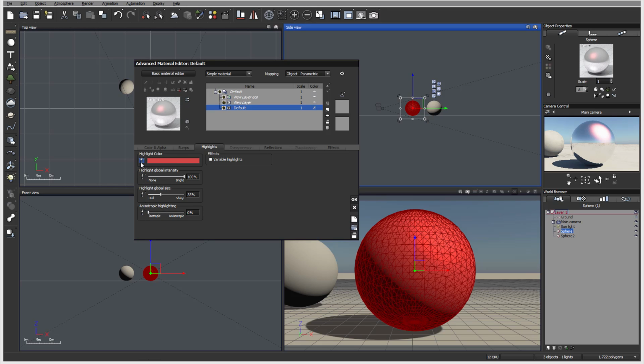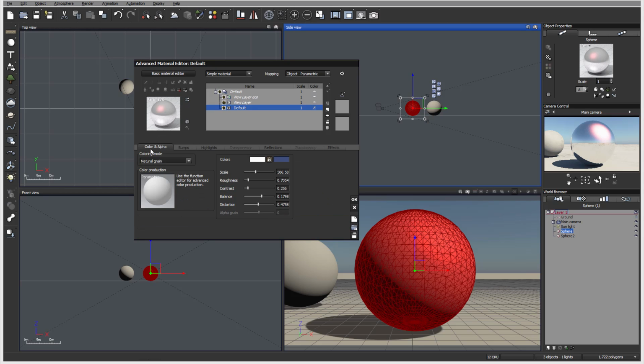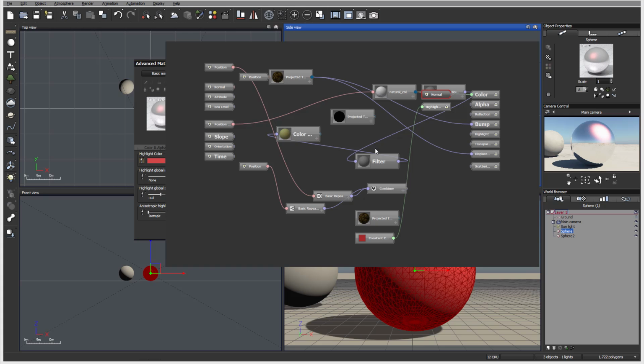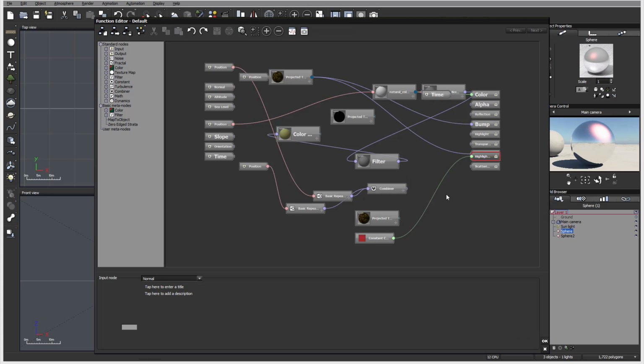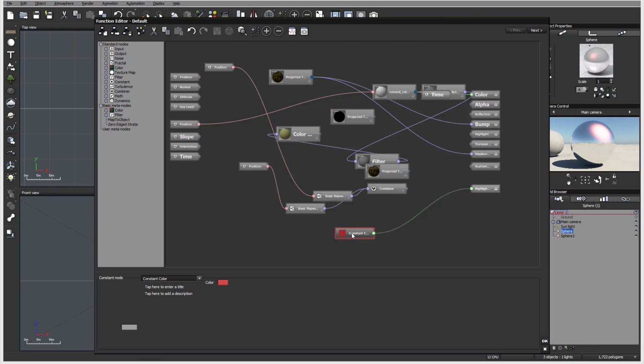connect this property to a function-driven property, so the function editor. Some, like right here, don't have it. On the color we don't, but in the highlights, as we first meet them, we do. So let's say, for example, I want to create a rainbow color instead. So I open my function editor. You can see highlights right here. Instead of color, I can create a color map.